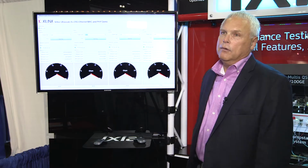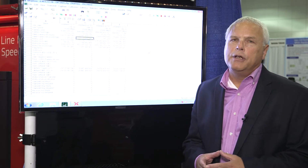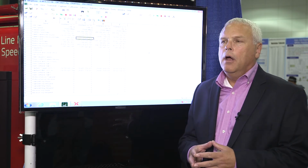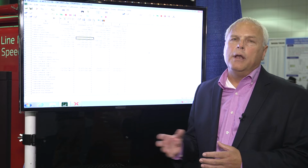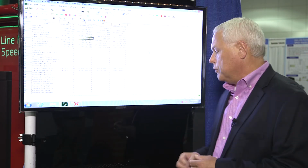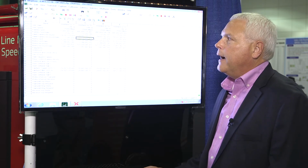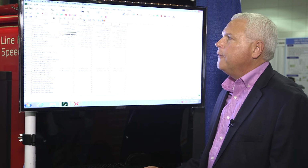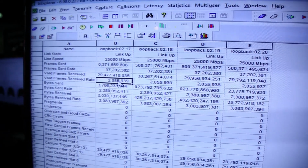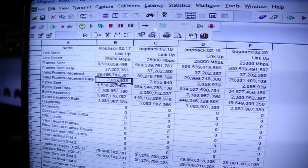As a critical part of any interoperability demonstration, it's important to have independent validation of the activity that's going on in a network transmission and reception. So here, what we're doing, this is the Ixia test tool software for 25 gigabit Ethernet. And here we have 4 links of 25 gigabit Ethernet. Remember, they're connected to the Xilinx UltraScale 25 gigabit development system.